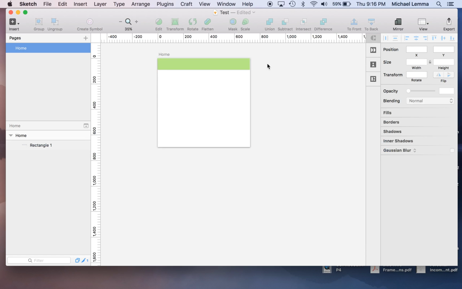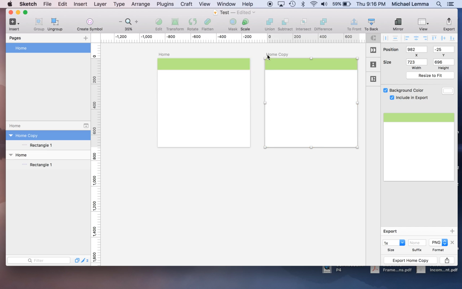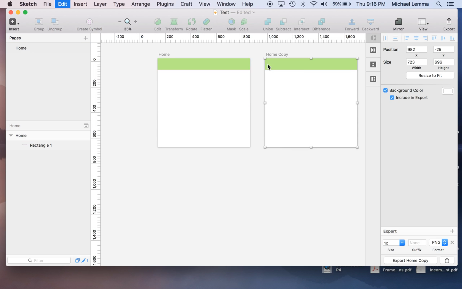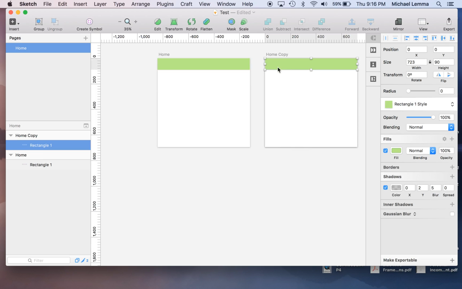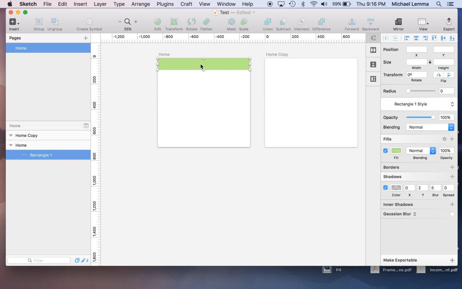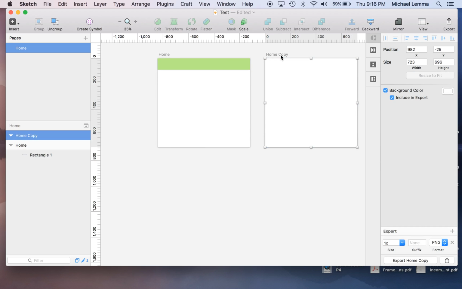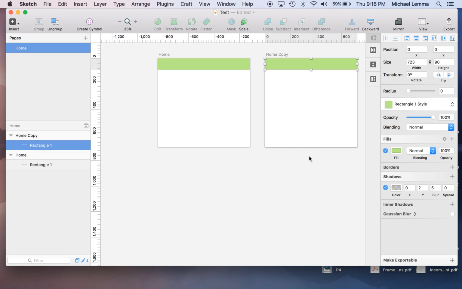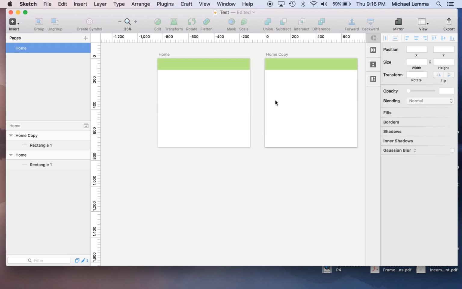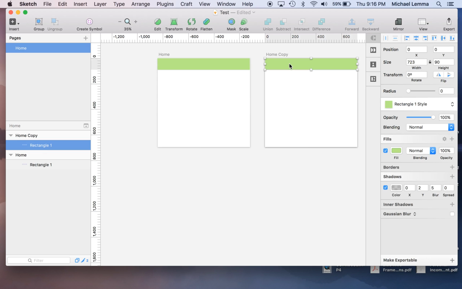So for example, I'm going to go ahead and duplicate this artboard, and I'm going to go ahead and delete this. Delete this shape, and I'm going to go ahead and hit Command C. I'm going to go into my artboard by clicking on the name, and then hitting Command V, and it's going to go ahead and paste it into place. So that is the new element that they've added into Sketch that Photoshop and Illustrator don't have, because in Photoshop and Illustrator you have to go to Edit and paste in place, or Shift Command V, I believe, or Shift Command F. So that is one difference about it.